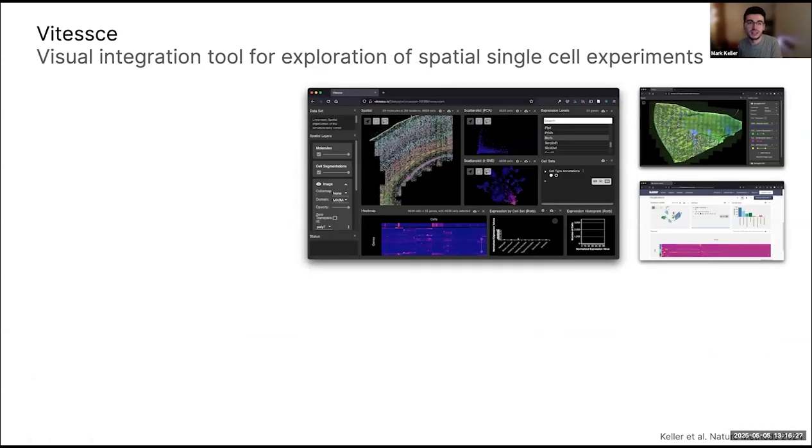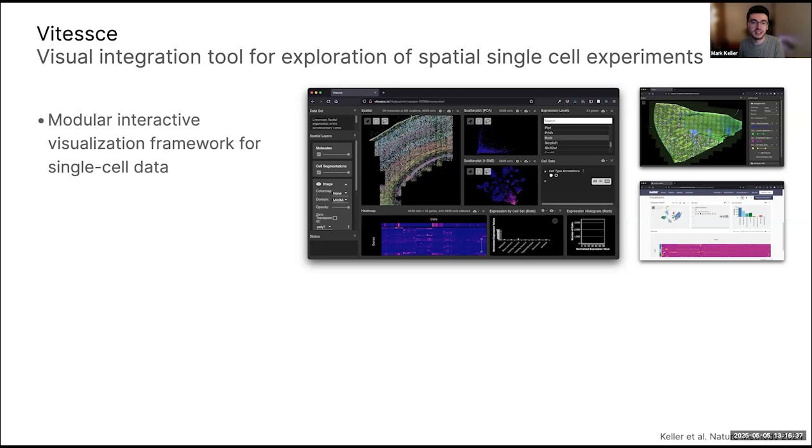So we address this problem by developing something called Vitessce, which stands for the Visual Integration Tool for Exploration of Spatial Single-Cell Experiments. And you can see here it's a modular framework. If you have, for example, spatial data or imaging data, you can include a spatial visualization, or if you have different dimensionality reduction results, you can include scatter plots for each of those, or for example, a heat map for a gene expression matrix.